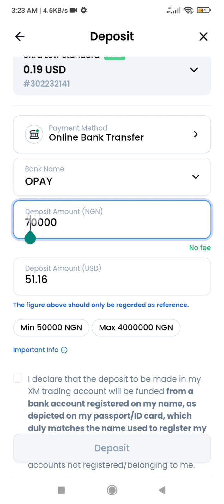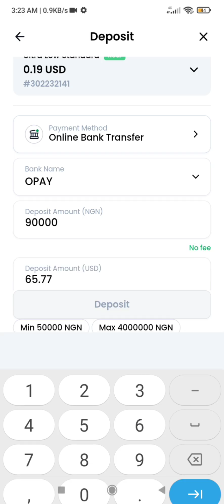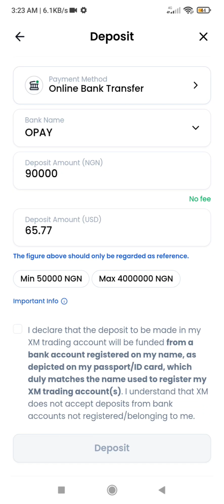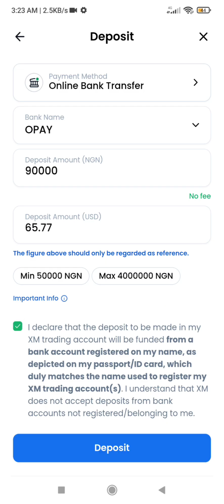In fact, let me make it 90,000. So you will have $65 that will be deposited into your account. Once you have done that, you click this I declare and acknowledge, then click deposit.